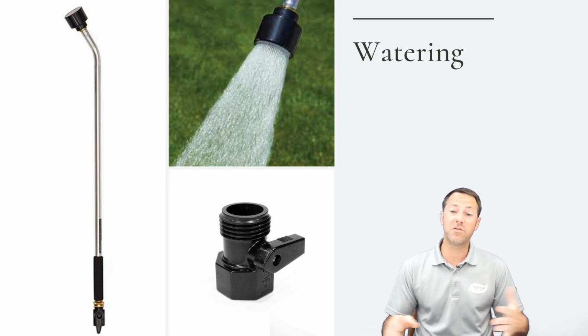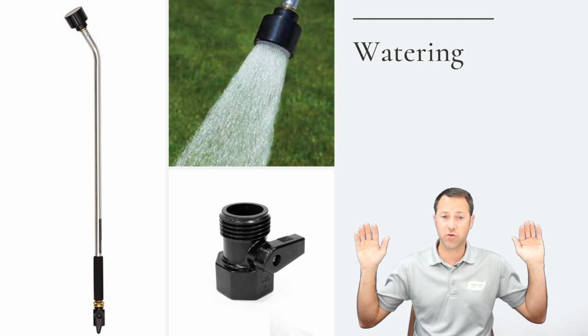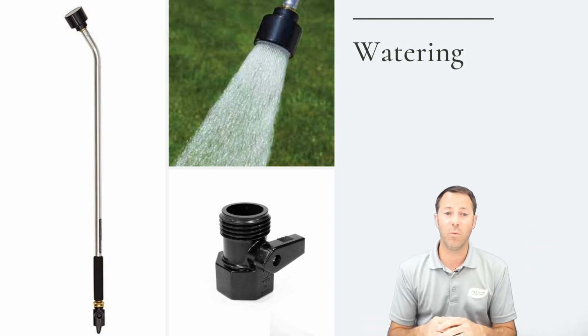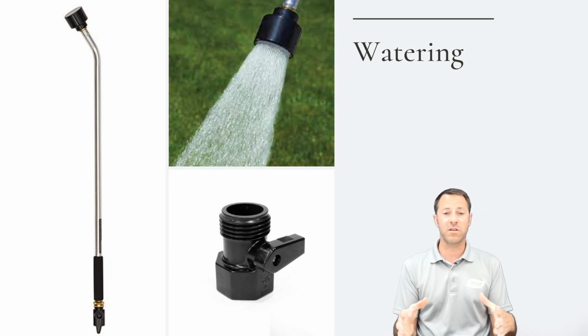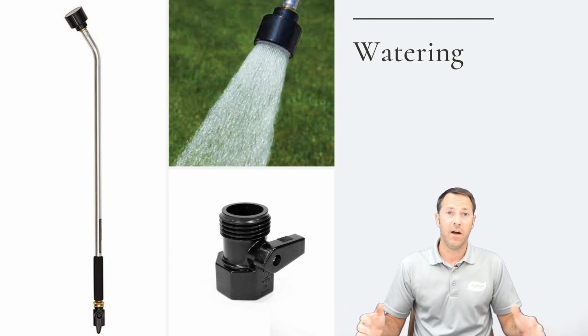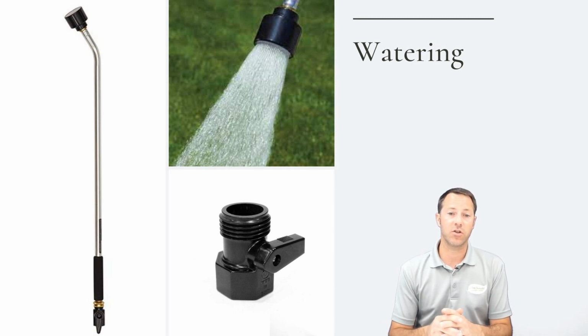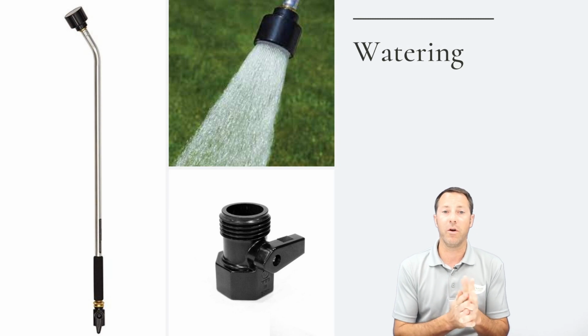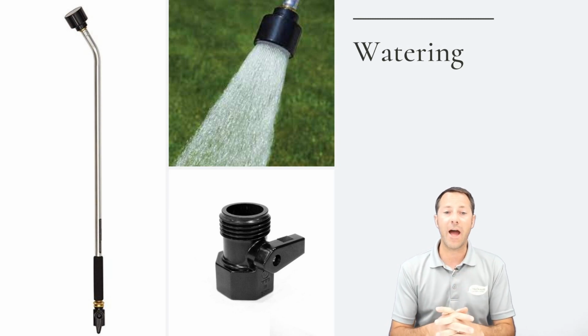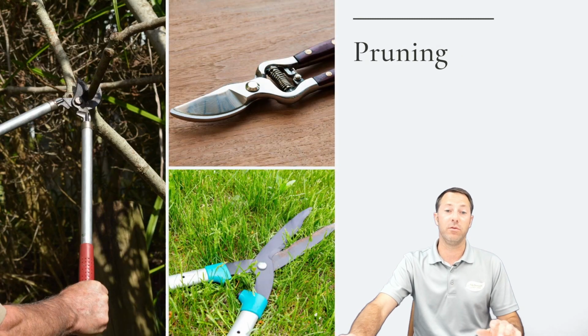But because of that shallow root system, we want to watch it. It'll tell us if it's hot and the soil is dry and the plant is hanging, then we need to water. We need to go out there and give it a good soaking in the middle of summer if we need to. But water the root system, that's where it gets the water from. That's very, very important. Once they're established, they really don't require a ton of watering from us, just in extreme temperatures and extreme drought periods where we aren't getting as much water. Other than that, it's pretty simple. You just have to get it established. And that Dramm watering wand will save you very, very much.